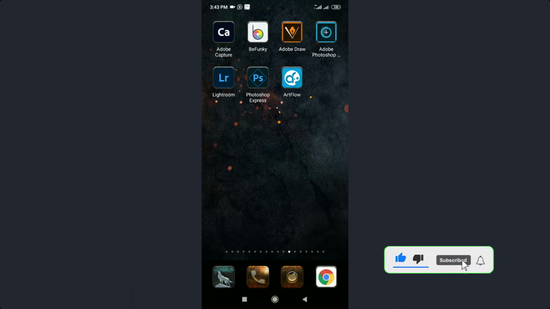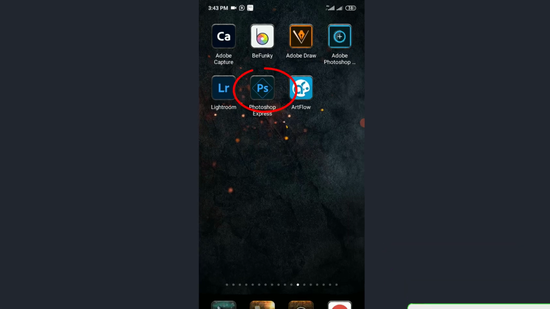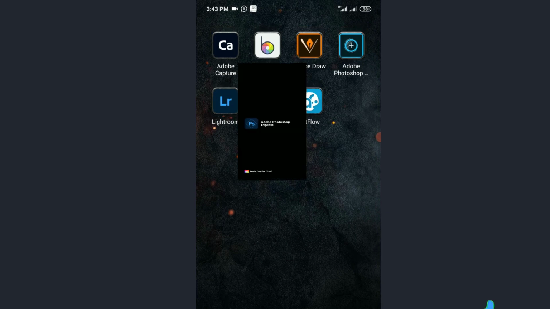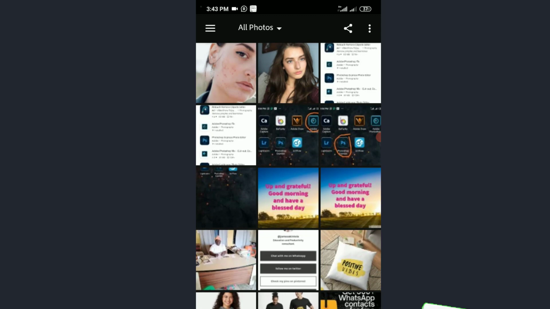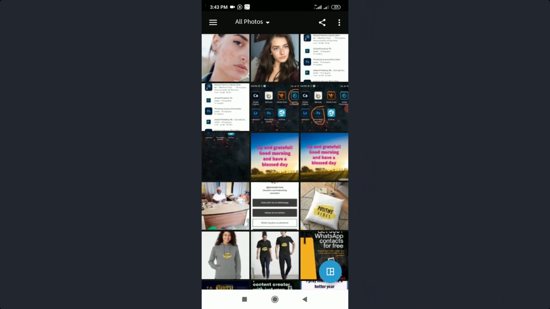Now let's get straight to the tutorial. The first thing you have to do is just fire up your Adobe Photoshop Express on your phone. So let me start by clicking the icon. Okay, so this is the icon and these are some recent photographs on my screen. I'll actually be editing two photographs of the two models, the models at the top of the page. Yeah, so let me start with this lady.